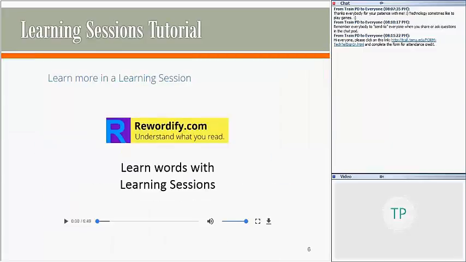I'm going to go to the next slide. This is a tutorial that I just mentioned. I like this tutorial. This tutorial shows you how you can use learning sessions without being logged on, because it does happen sometimes. I know, especially if you've got a class and you haven't had them for long and they're not good with computers, they may not have email. You can use this without logging on, but it also shows you how to use the learning sessions if you are logged on. So I want to play this now.